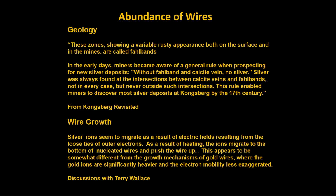You have two things going on. You have a pressure difference because the density of the starting material, such as acanthite or whatever, is different from that of silver, so you have a pressure difference. And once the pressure goes up, you start growing wires, but the silver migrates easily due to these electrical forces, because silver has a particular kind of conduction, and the silver ions are easily migratable under this electric field. So you grow these wonderful silver wires, and that is fairly unique.